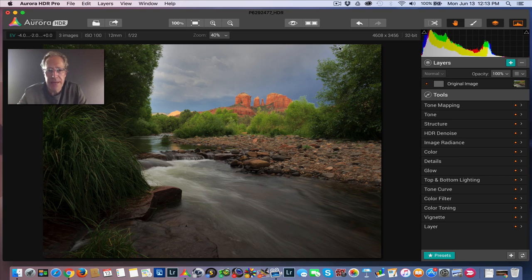Okay, so here's your base HDR. I took three frames. Here you can see it, three images. I started kind of dark, and that's something I do with a lot of my HDRs. I don't always shoot them with a centered set of brackets. In other words, I don't shoot -2, 0, and +2. I often find that +2 is just way too bright, and I didn't want that. So I shot this, I didn't have a filter. I shot it at f22.